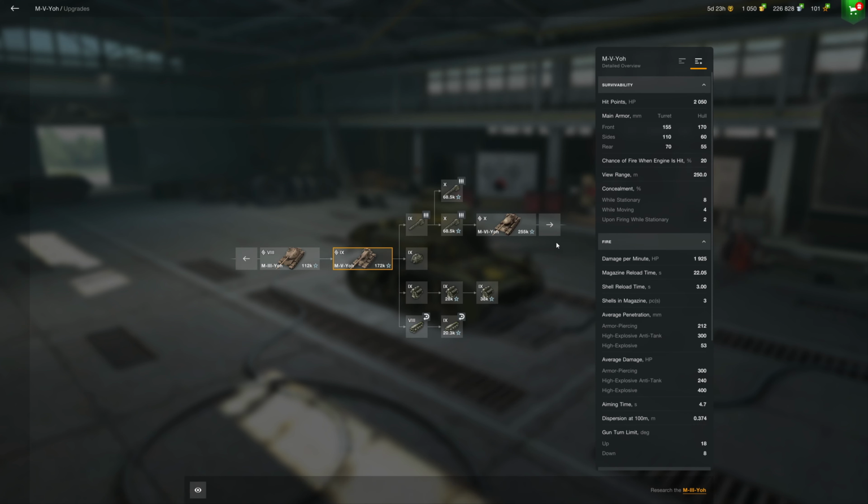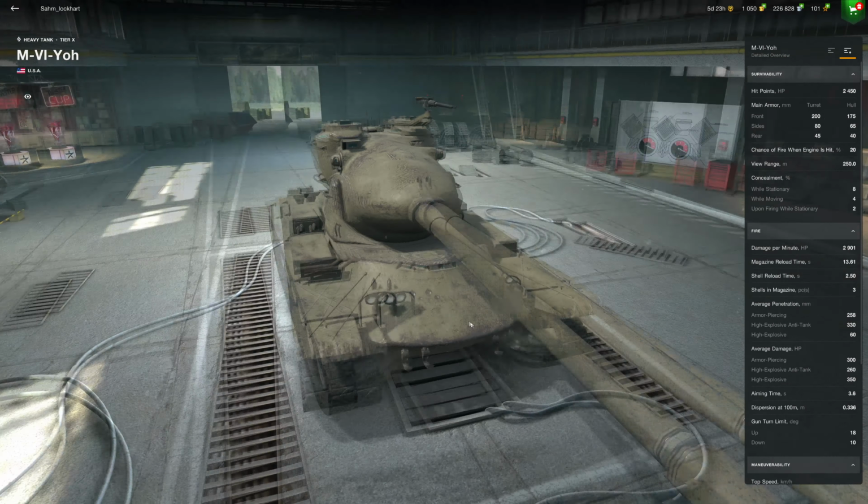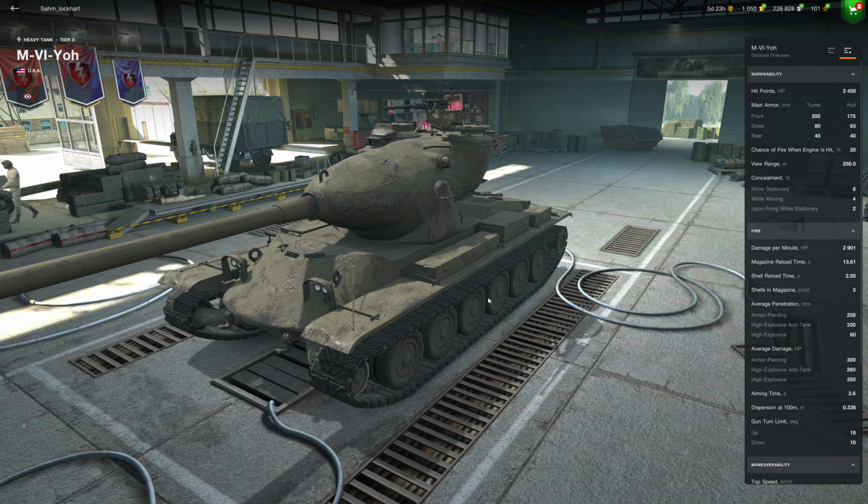And apparently the M-VII-Yoh is at tier 9, whereas the M-VI-Yoh is at tier 10. We have it the other way around, but they already have it. So yeah, obviously their armor profiles and view range and penetration and other stuff are different, so the map scales are smaller and therefore they have less view range. So 250 for tier 10 is obviously terrible on the PC version, but I don't know how the Blitz version is, so I cannot tell you.